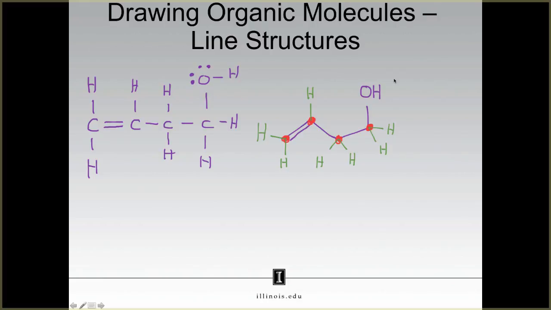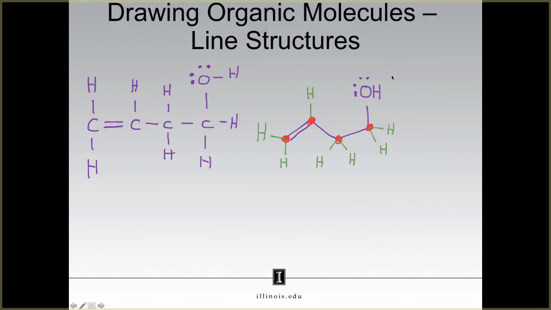Also notice how I have not drawn the lone pairs on the oxygen atom. I can go ahead and draw in those lone pairs if I wish, but it is not required. You can draw them in. There's nothing wrong with drawing the lone pairs, and in fact, it may be better for you at the start to draw in those lone pairs so you remember that they are present. However, when given a line structure, always remember that heteroatoms have lone pairs, even if they are not already drawn in for you.